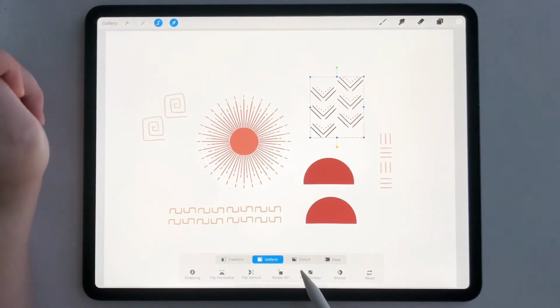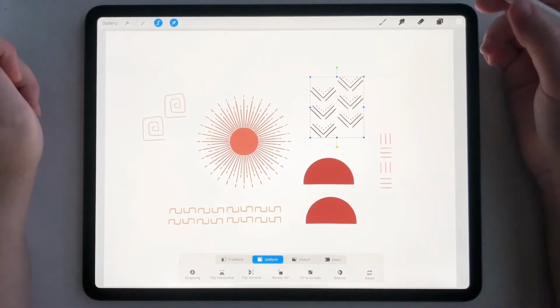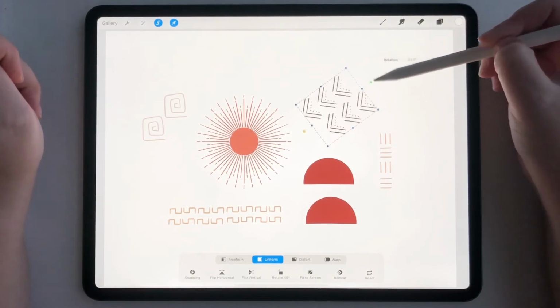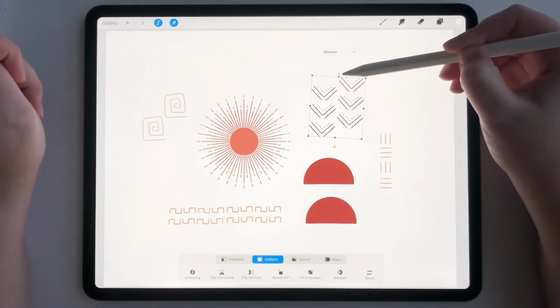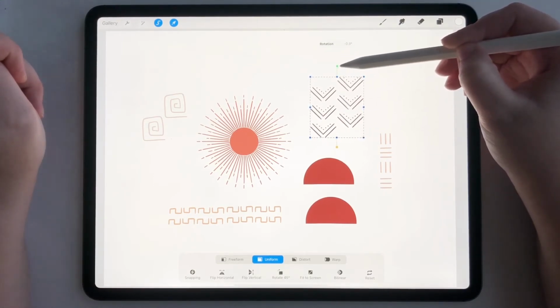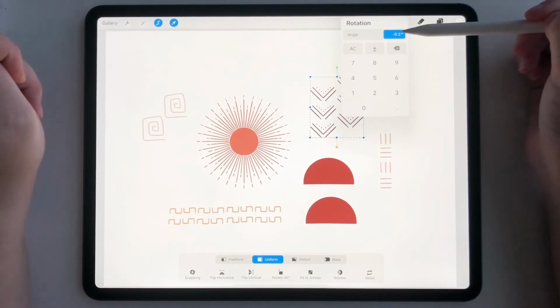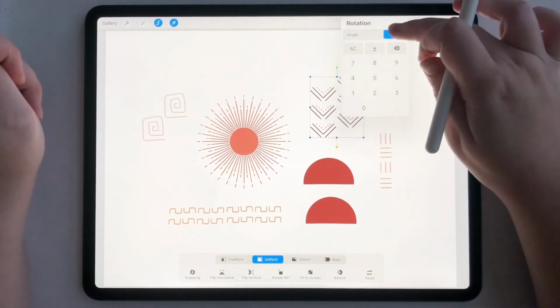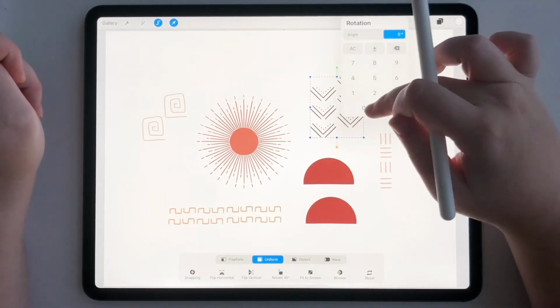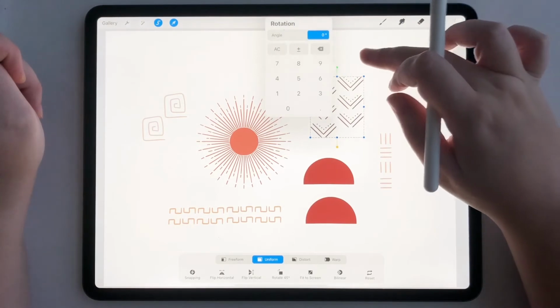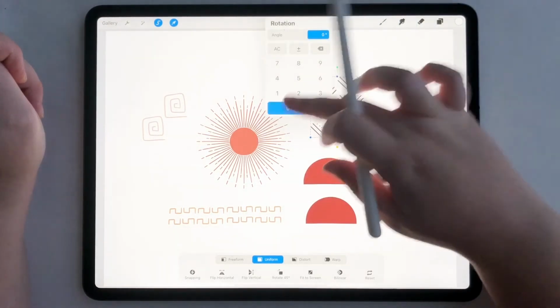Okay, and what you can also do that's not listed in this toolbar at the bottom is you can rotate using this green node right here, just like that. And then if you tap on it, you can do an exact rotate angle. So I want to keep it at exactly 0. So, yep, all you have to do is type 0.